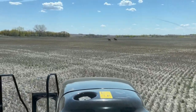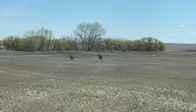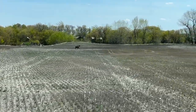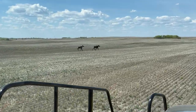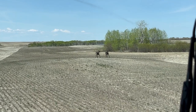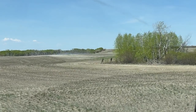Two moose just popped out of the bush — look at them! Holy. Scared the bejesus out of me. That probably scared them too. That was some good excitement. I like filming the nature and I hope you guys like it too — I think it's pretty cool so I put it in the videos.